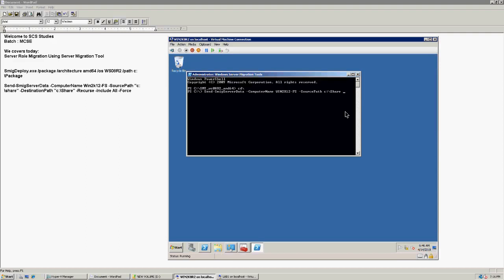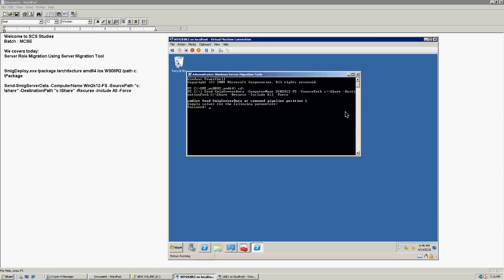Now we have to put the destination path, which will also be the C share, the same path. Recurse, include all, and now I have to press enter.